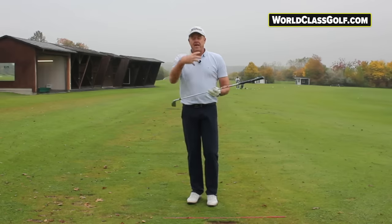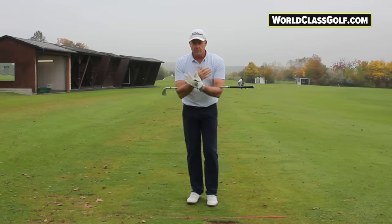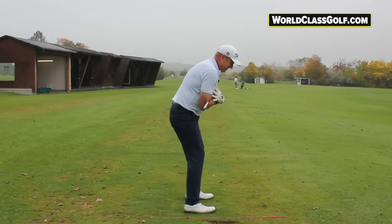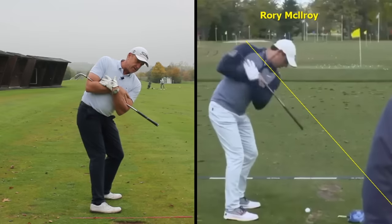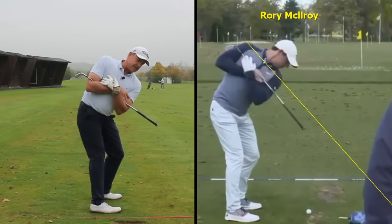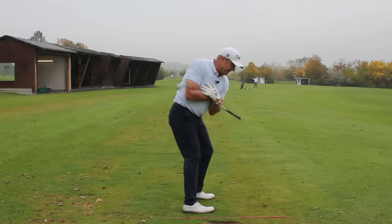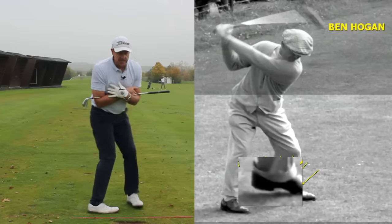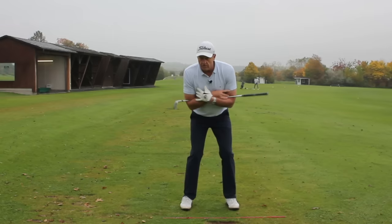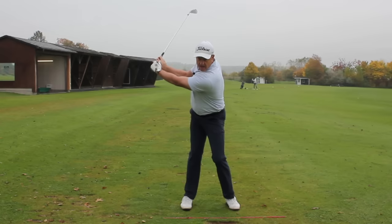For the first drill, lay the club between your elbow joints and fold your arms — you've got the grip on one side. Getting this backswing in a great place just makes the downswing really easy. When we get ourselves pivoting correctly, turn back and get the end of this grip to point about a meter outside the golf ball. Get that right leg to extend back — it's good for your back. For guys over 40, let the left heel come up slightly for more range of motion. You can see the pivot lining up in a great position.